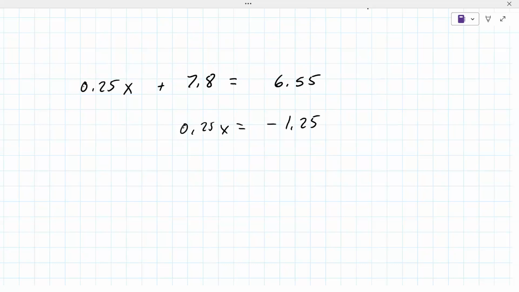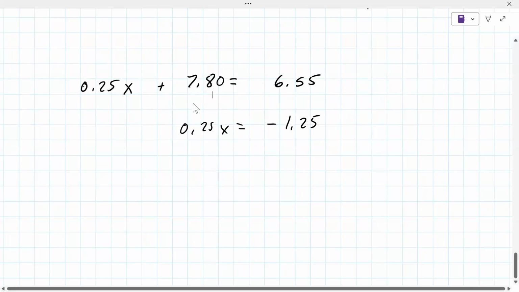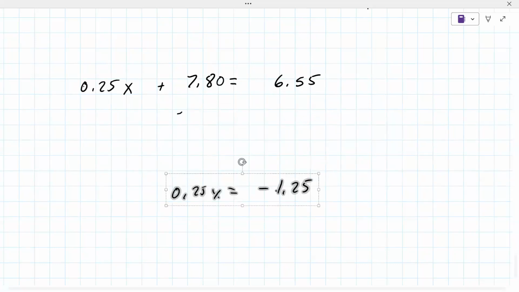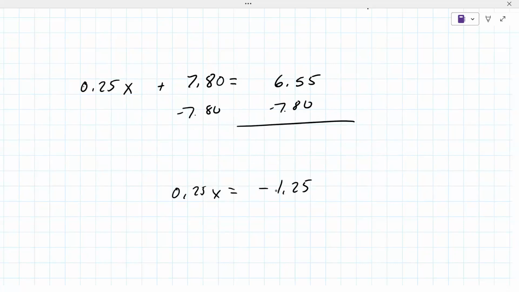No, I got 2.2. Okay, so just check that here. You are subtracting 7.80 from both sides. It's a little awkward. You do want to do the larger, subtract the smaller. Oh, I just subtracted 7. Yes, that would make sense. We would love it if it were that straightforward. But it is not.